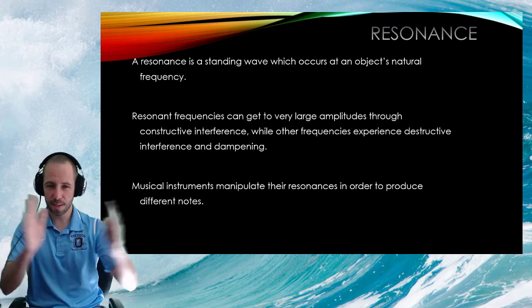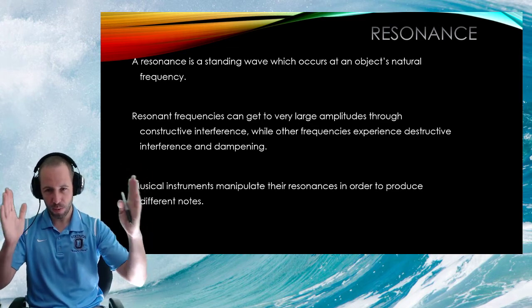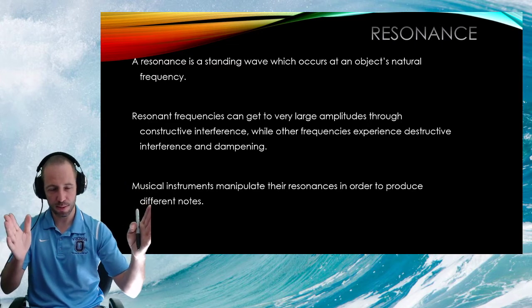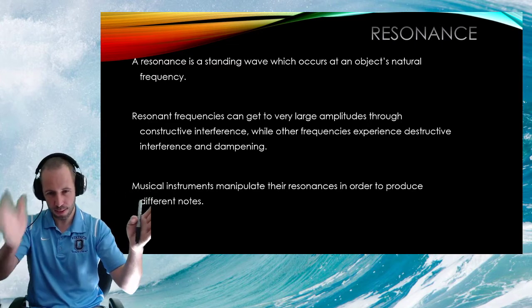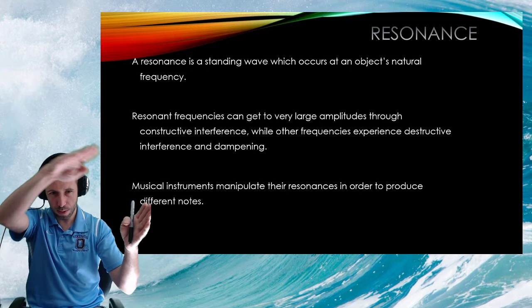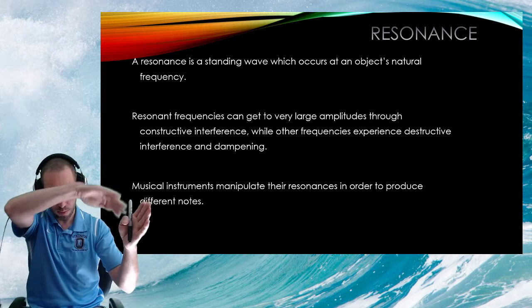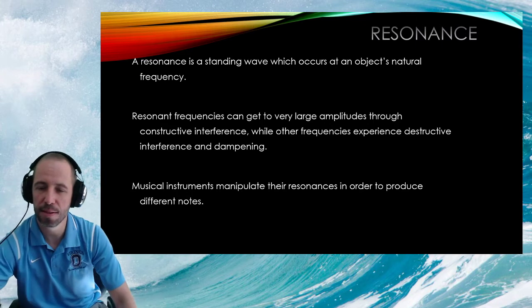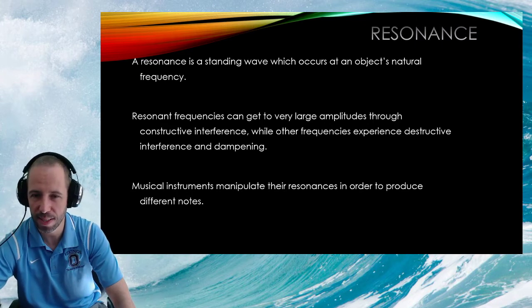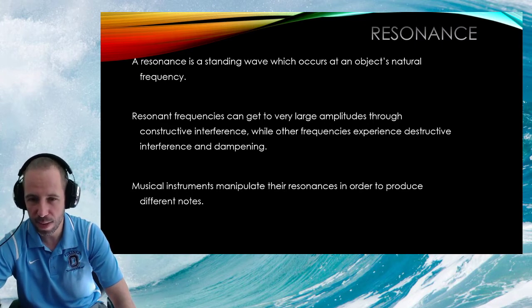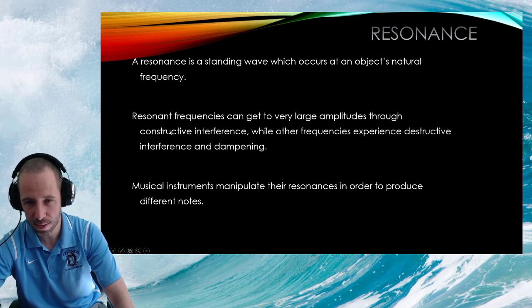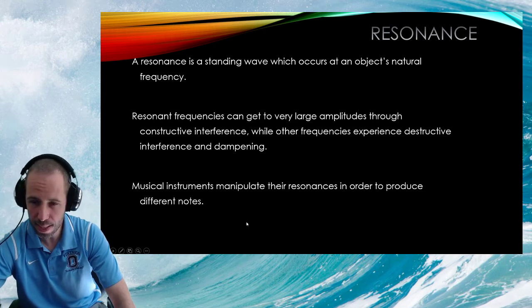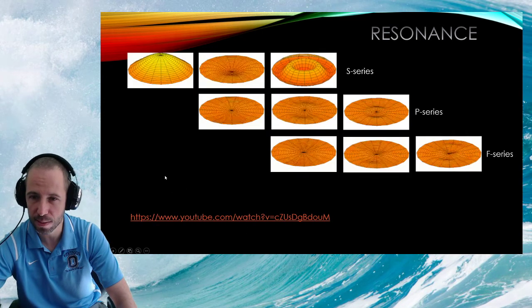Basically, because of the dimensions, a standing wave has to fit inside those dimensions. So if you have this end shut and this end shut, the wave inside there could be like that. It could be like that, but it has to be some pattern that matches the dimensions of the object. That's what creates a resonance. And what's cool about resonance is you can use constructive interference to maintain it and keep the amplitude high. Other frequencies will tend to die off. And yeah, this is a big deal in musical instruments.